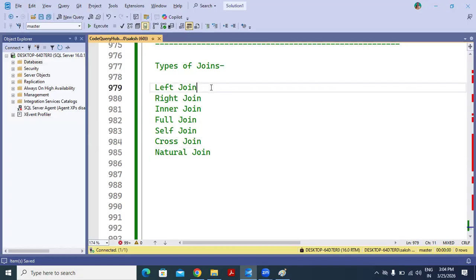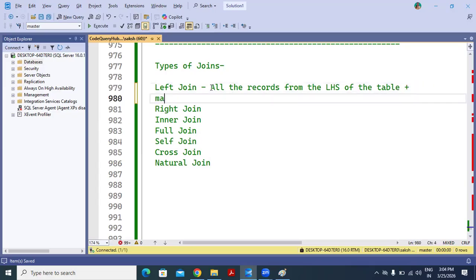So in left join, you have to take all the records from the LHS of the table plus matching records from the RHS table.